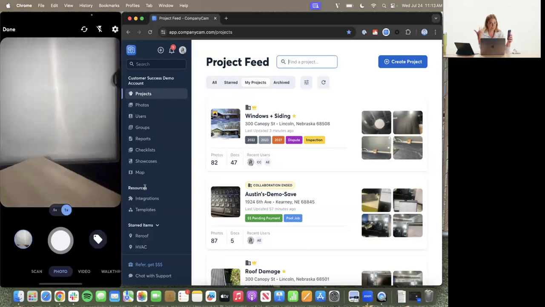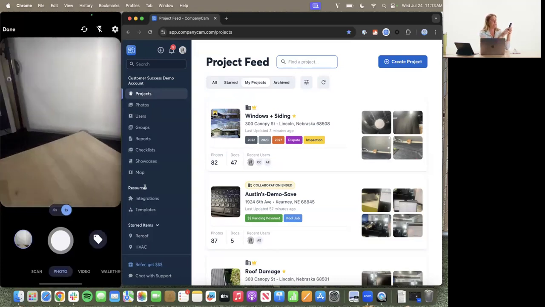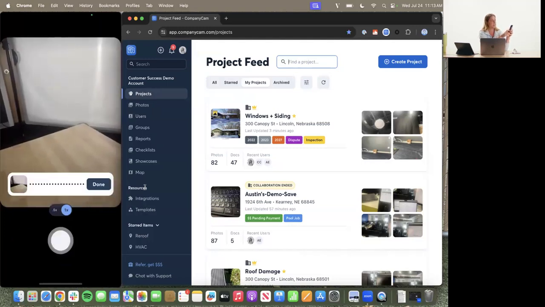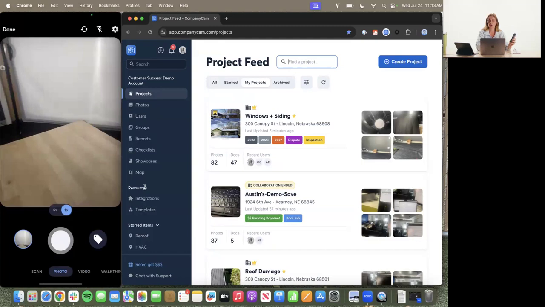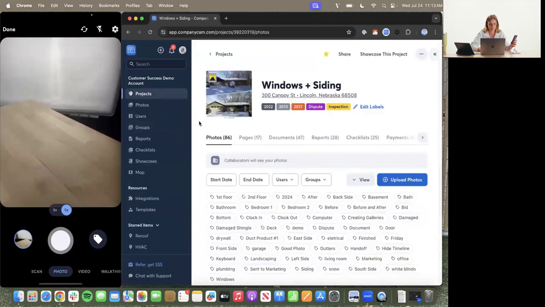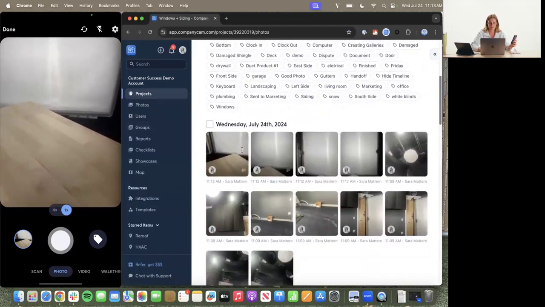You'll see it keeps me right in my camera so I can move on to the table. I'm going to click the description button. Wood needs to be replaced on studio table. Done. So what it's doing is it's just leaving that description on the photo. So let me click on here on the desktop side so you guys can see that. Something that you guys already know is we have that little photo tray in the bottom left corner when you're in your mobile device with CompanyCam.